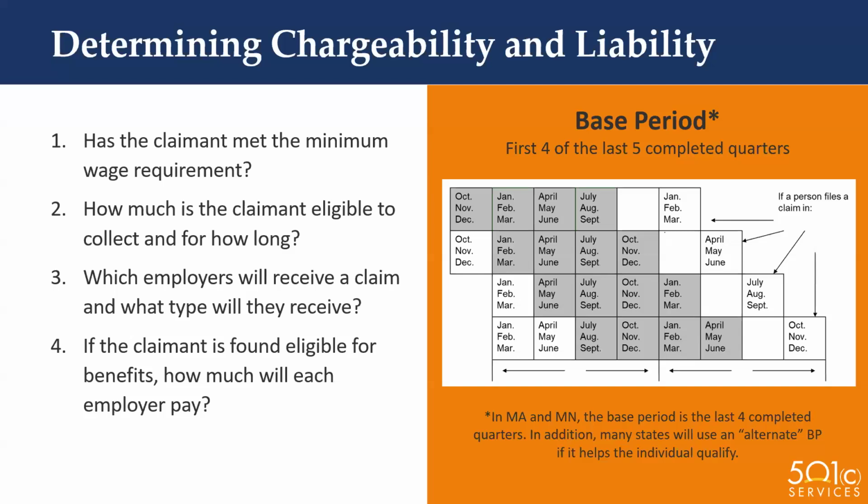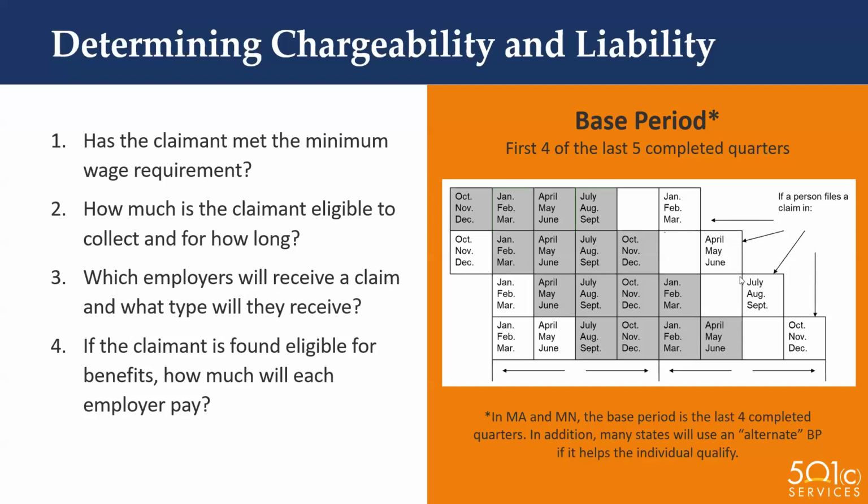So every quarter, the employer has about 30 to 45 days roughly to report all of the wages to the Department of Labor. So if you don't have that lag quarter and someone files really early in the next quarter, they're not going to have the wages. They're not going to have all the information that they need to determine the financial liability on the claim. So in states like Massachusetts and Minnesota, when that happens, they have to send this very annoying, cumbersome wage questionnaire to the employer that they have to fill out because they don't have the information yet. So just know there is a very specific purpose to that lag quarter.